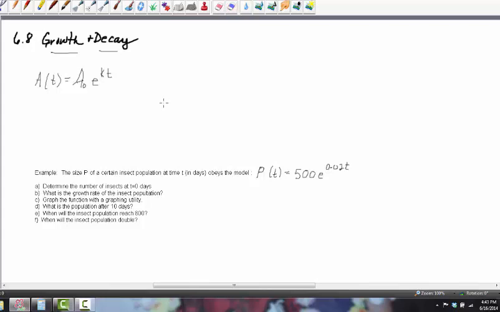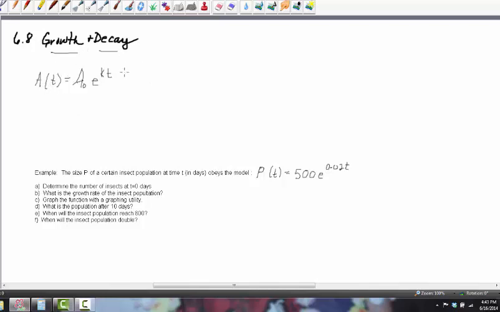Okay, so this is section 6.8, which is titled Exponential Growth and Decay. And we're going to start off by looking at a model, A of t equals A naught, or A sub 0, times e to the kt. So basically, we're looking at this to model population growth or the rate at which something decays. And then we're going to look at a couple of examples of applications that you'll be asked to take a look at. So first, let me explain this model, this function for you.